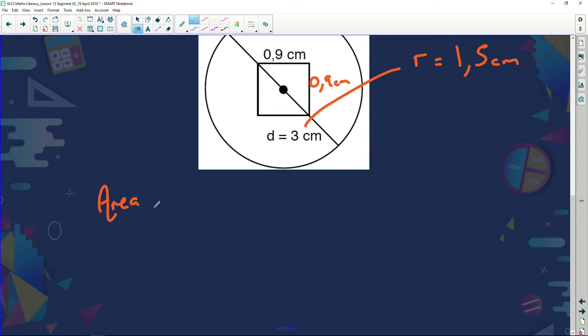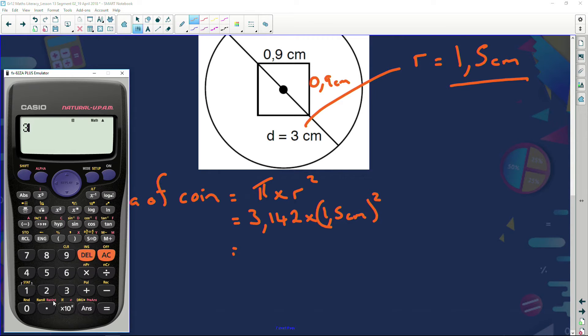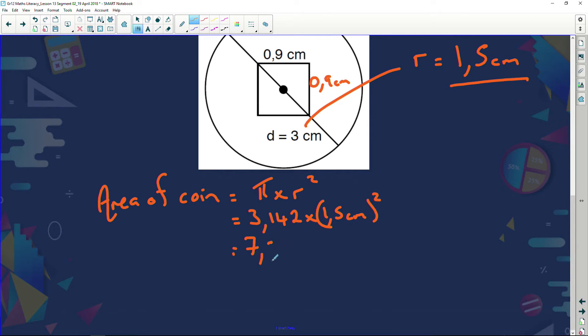So the area now of the coin is pi times r squared, and remember, it's a full circle, so we're not going to half it at all. Pi is 3.142, and my radius, we said, was 1.5 centimeters, and folks, we're going to square that. Why? Because the formula says radius squared, square the radius. So we say now, I've got 3.142. I'm going to multiply that by 1.5 squared, and I'm going to get an answer then of 7.0695. So 7.0695 centimeters squared.